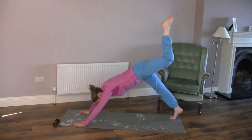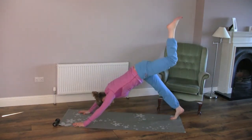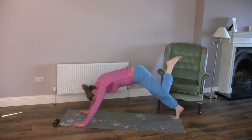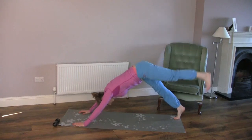Press it back, inhale the leg up, and again. Lift up to inhale, exhale, come forward as you bring the shoulders on top of the wrists. Again, you can just do 5 on each side, and then move to the other side.